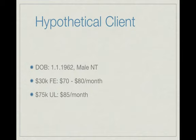This is a client who would be in the demographic that we're targeting for final expense mailers, but he would not really be a suitable candidate for final expense. As we can see, if his health status is going to permit him to go through full medical underwriting, then it makes more sense to go that route because the value to the client is going to be much more significant. Rather than getting a $30,000 benefit, he's going to get $75,000 of benefit, plus all the benefits of the more robust universal life policy as opposed to the pretty stripped down final expense coverage.